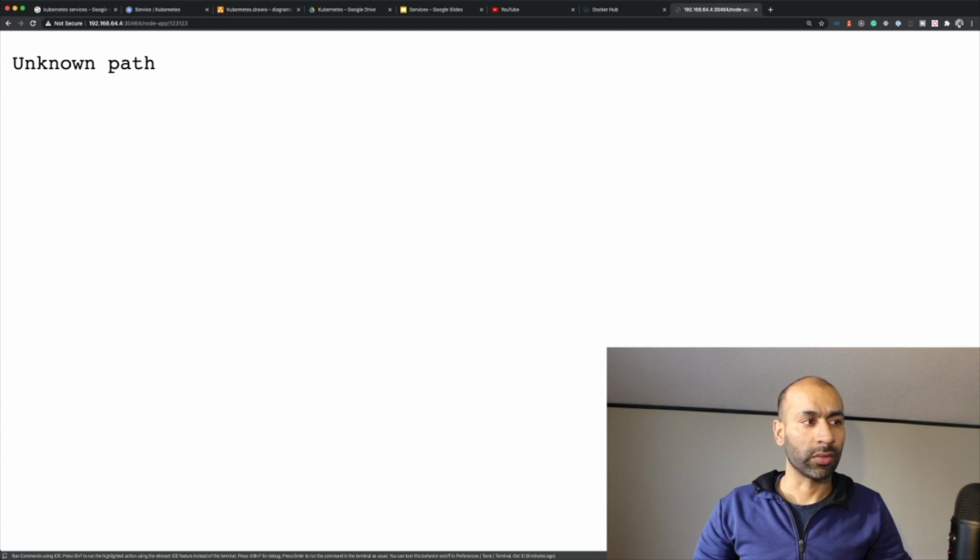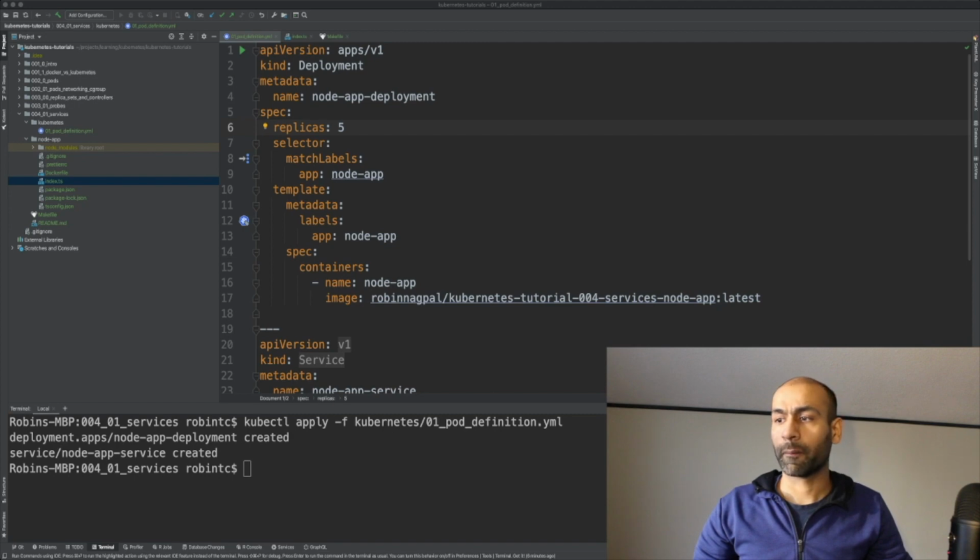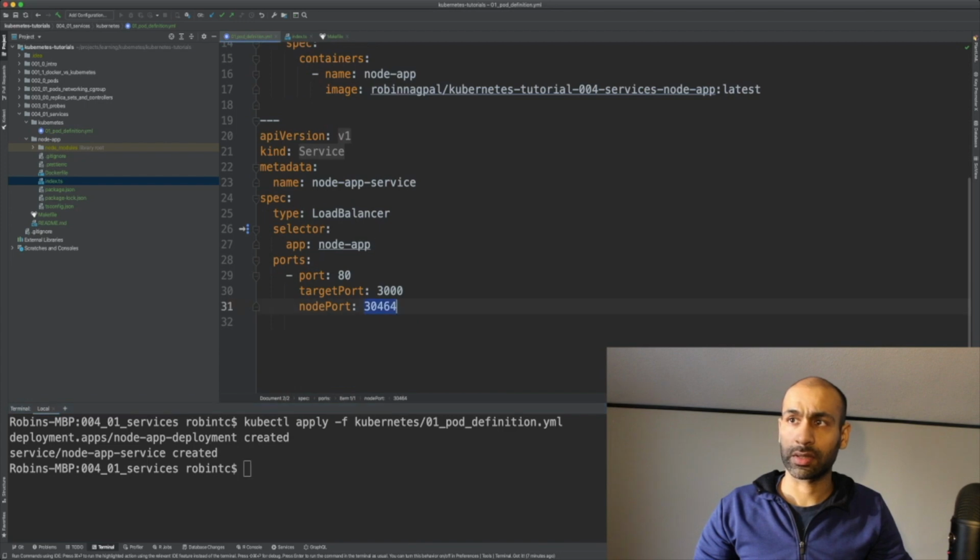Again, let's look at the code to confirm all of these things. Remember, this is the port we configured in the service. So in this code, this was the external port, this is the internal port 80, and then this is the target port. Externally, whatever requests are coming are forwarded to the containers that are running, the ones selected using this selector and running on this port.